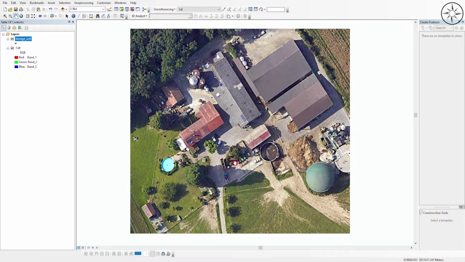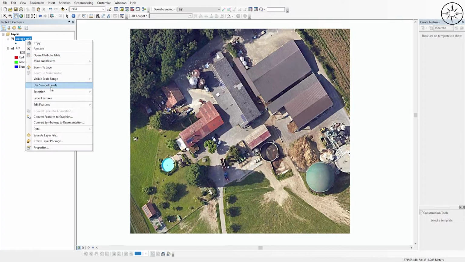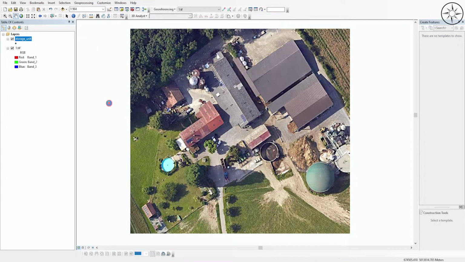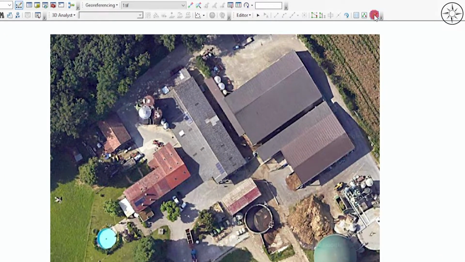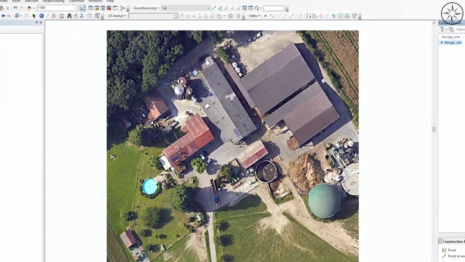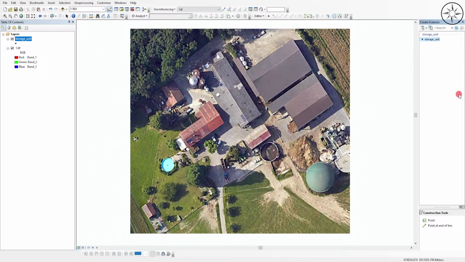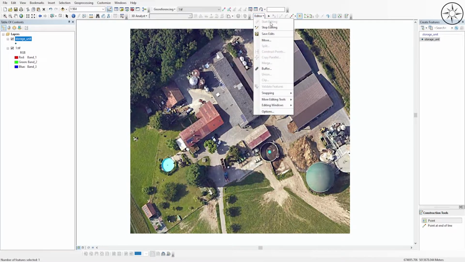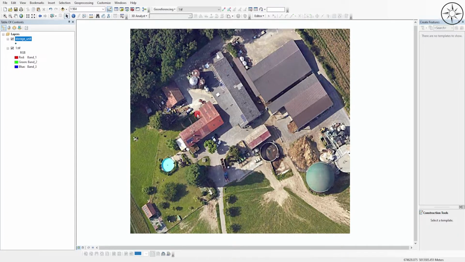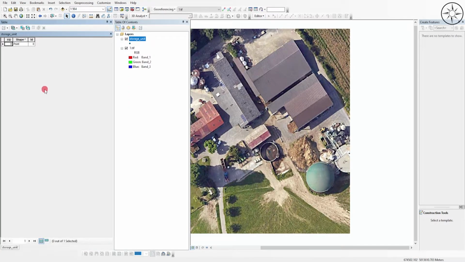Now in order to start to modify it, right click on it and click on Edit Features and start editing, and you will get this editing menu, and from this editing menu just click on this tab, Create Features, in order to get this window, which is very important and very handy when you digitize. Click on it, and from here you can specify your point on your image. So I will, for example, click on here, and here we go, we got our first point. So after that we will click on Save Edits and then Stop Editing, and as you can see, we got our first point. We can from here right click on your shapefile and open attribute table.